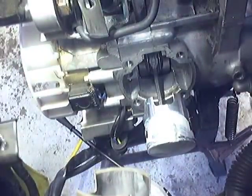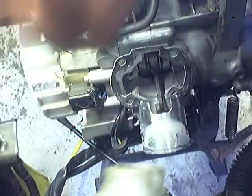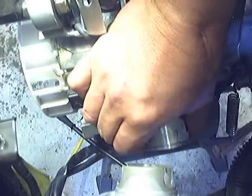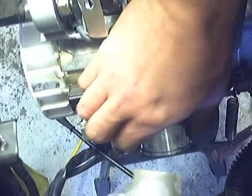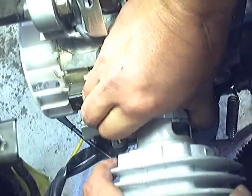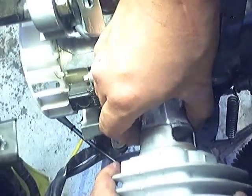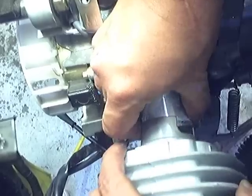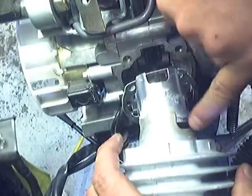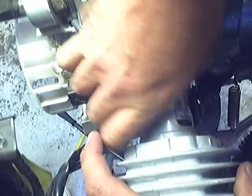Okay, now let's put the base gasket back in its place. It's going to go right up in there. Now, what I like to do is compress the ring and be sure that it's still on its guide that I've stressed several times. There we go. As you can see, there's very little gap there because it's fitting so tight.